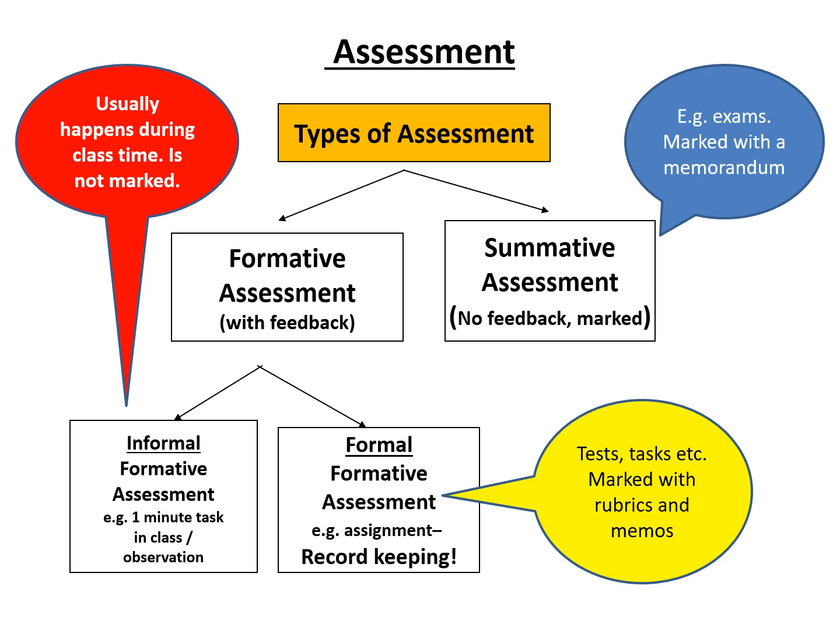It is marked with a memorandum. There is usually not feedback given to the students, and it is marked by the teacher. The students do not have an active role after they have performed the summative assessment. When we think about formative assessment, we get two types. We get informal formative assessment and formal formative assessment.